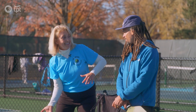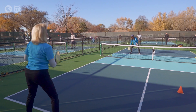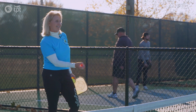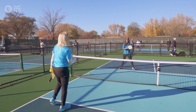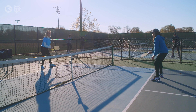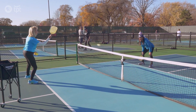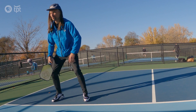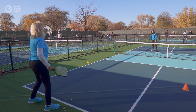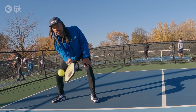So I'm going to go on the other side and we're going to dink — back and forth, get a little rally going. That's perfect. You just killed that ball with kindness, you softened it. It's a good way to live life. I stepped into the kitchen. That's okay because it bounced. Got to channel my Forrest Gump here. That's a great shot. If it bounces twice, you get a score. Can you score any time? No. The serve has got to bounce, then the service return has got to bounce — then after that it's free to hit as a volley.